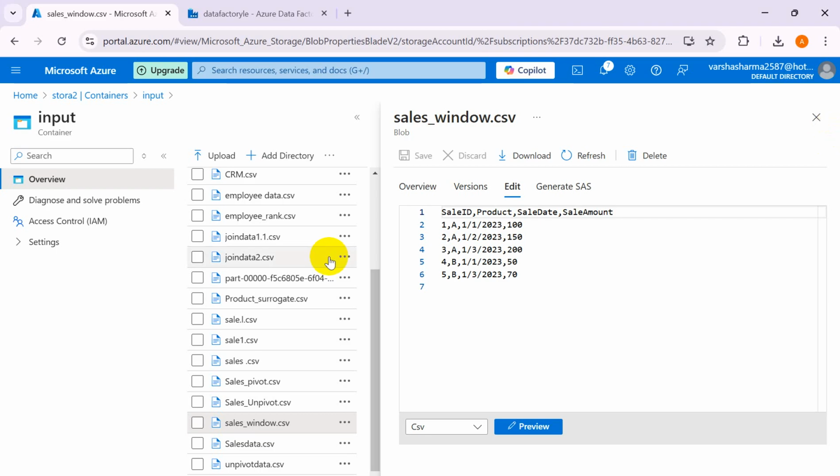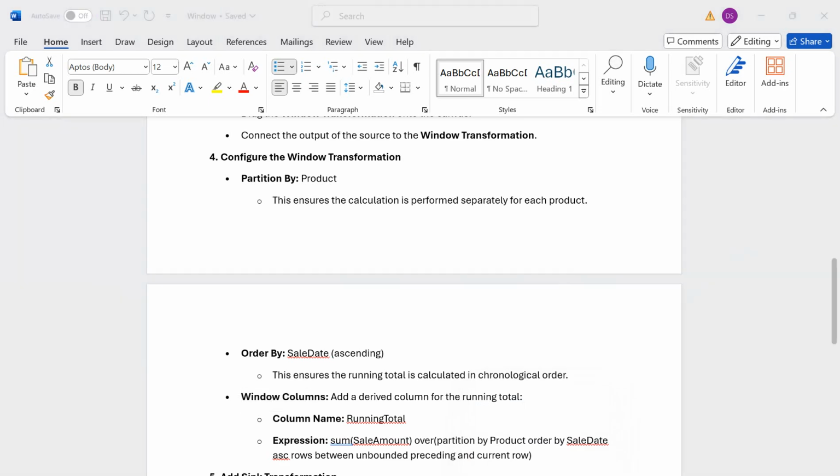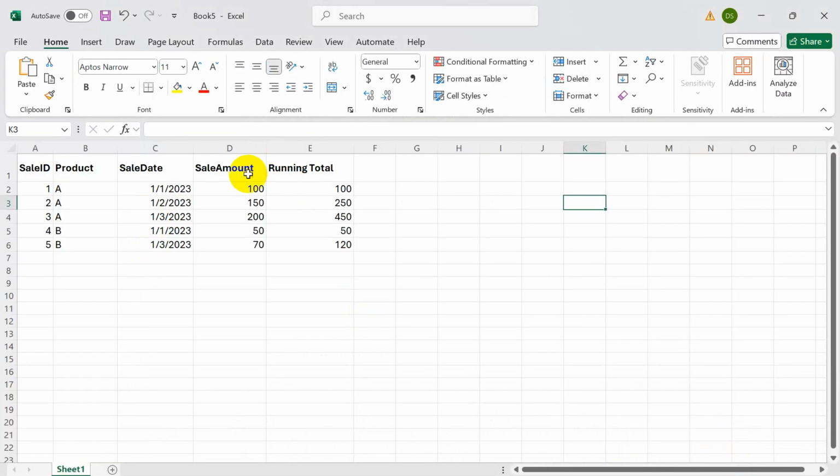Basically, we want to find the running total on the basis of product. So we have a product column. On the basis of product we are going to find this out, right? So the product column will become my partition by column, because it is creating the different partitions. For product A, the running total will be calculated separately, only for product A. Similarly, product B is a different partition altogether, so a separate calculation will run for product B. Similarly, if we have product C, a separate calculation will be run on the basis of product C. So what is my partition column?